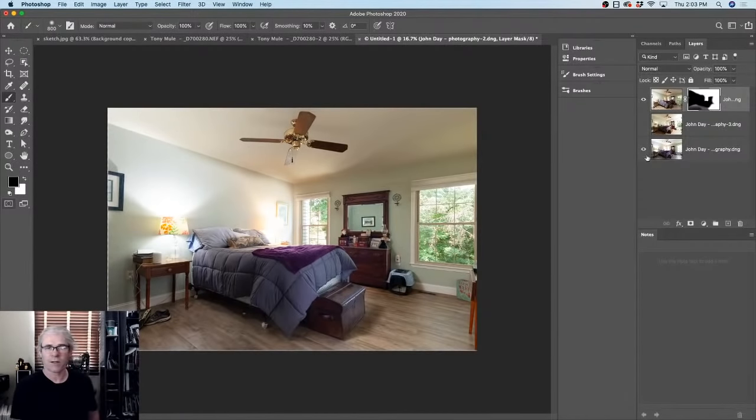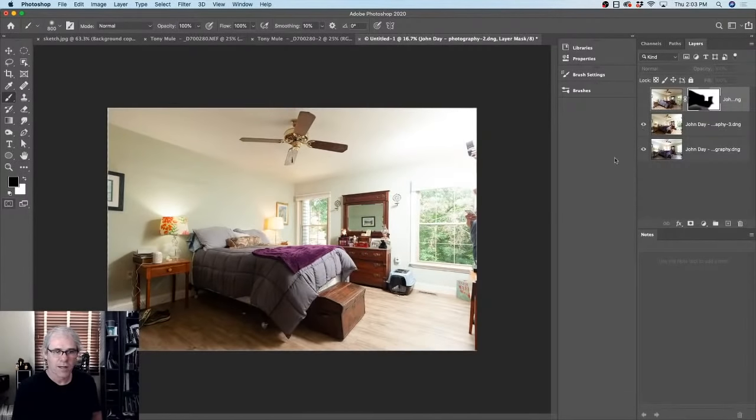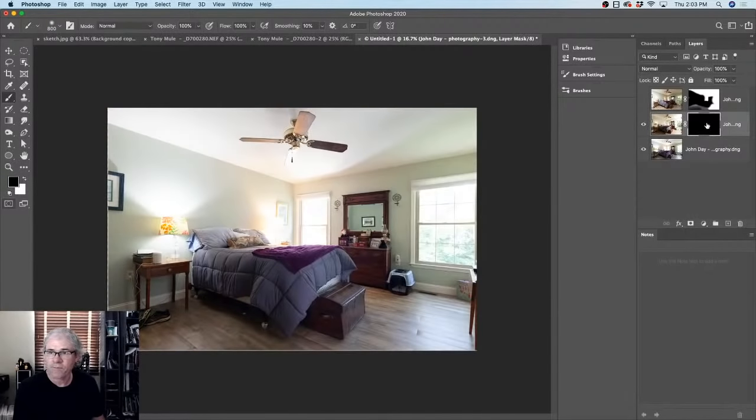And let's have a look at the second image here. This one definitely has a better wall. So I'm going to use the wall off this shot. So I think you guys can kind of see what we're doing here. Now you could spend a bit of time doing this. So we're hiding that. I'm going to paint with white. I like that wall, so we're going to paint in that wall.